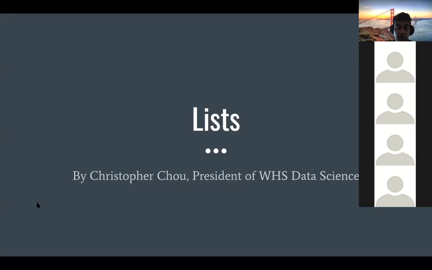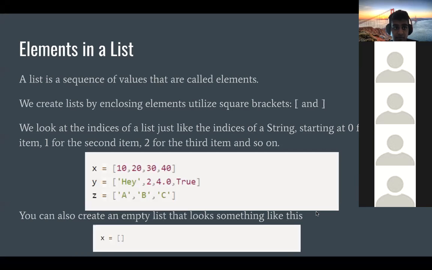Okay. So what are lists? Now, a list is basically like a sequence of characters or values, kind of like a string, but not really. If you look at it, it's a sequence of values separated by commas. We can create lists by enclosing elements using square brackets. That's actually a defining characteristic. For example, dictionaries will use curly braces and sets will use different things. So for lists, we'll be using square brackets.